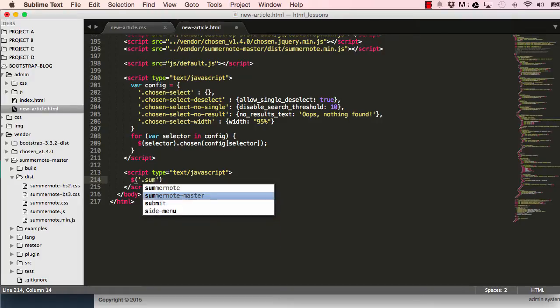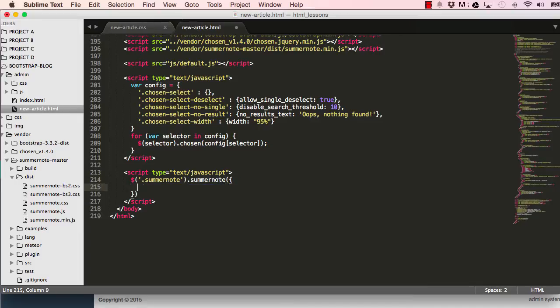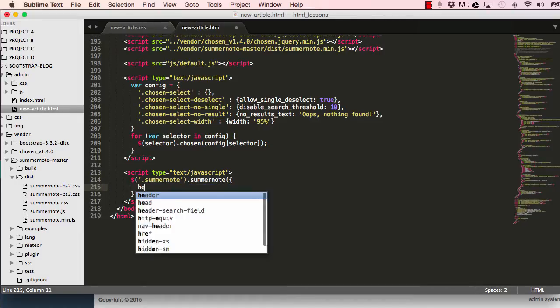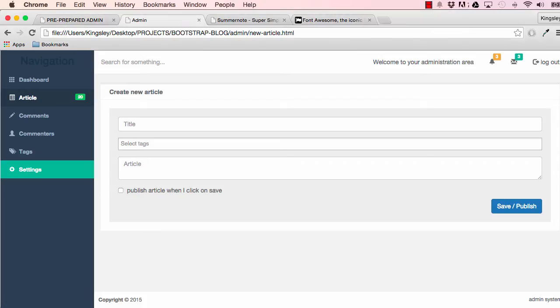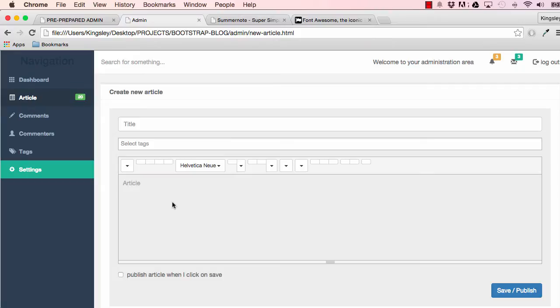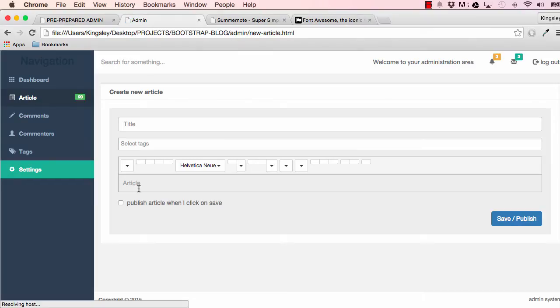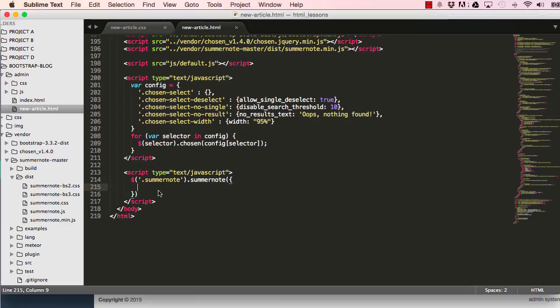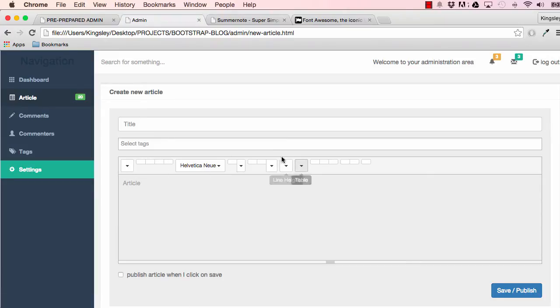Okay, so target our Summernote class, and we want to call this summernote method on it. We'll set the height to 200. So let's see what happens now. Boom, it's working. So it's getting there, it's not quite there yet. If I get rid of this height and save this and run it, we see it's still there. So this is the minimum setting required to show you something.